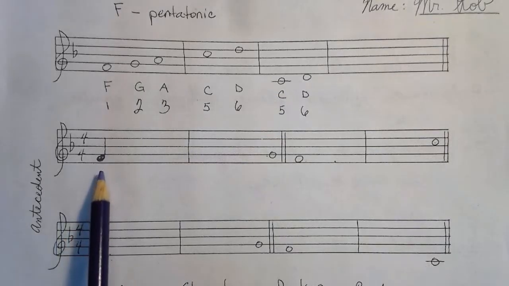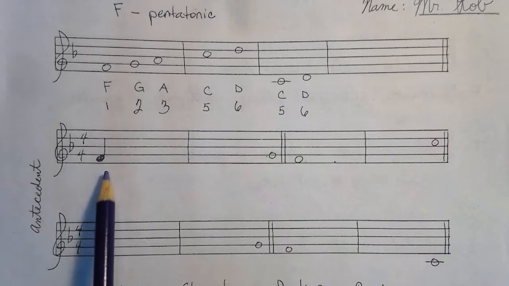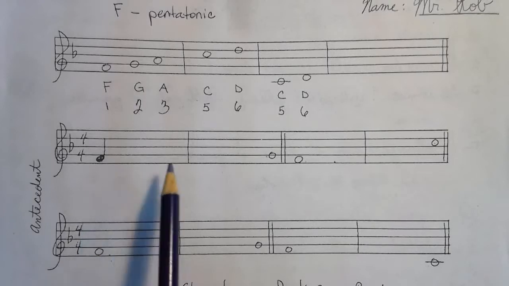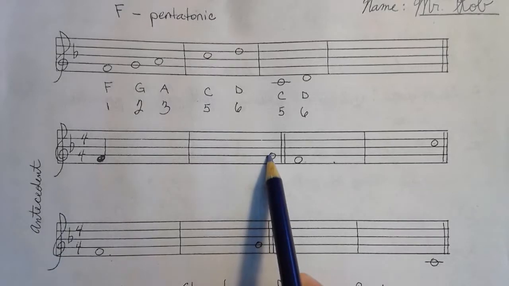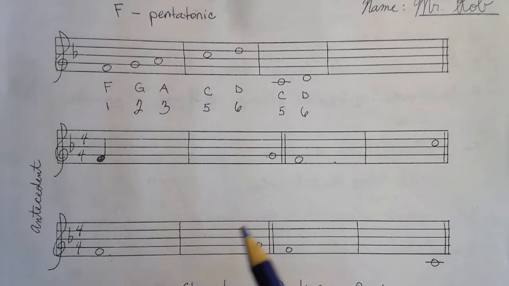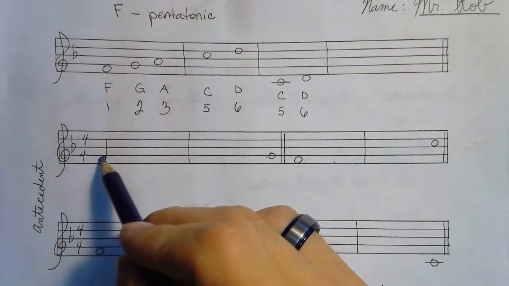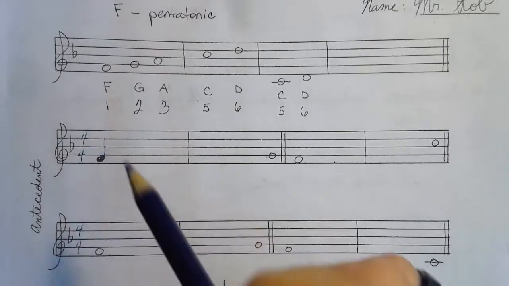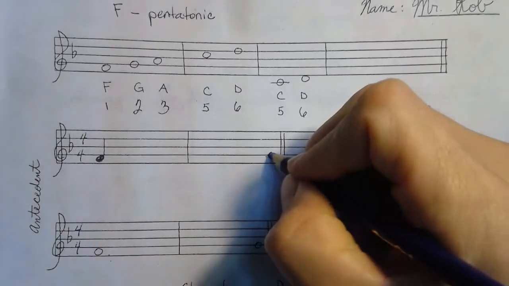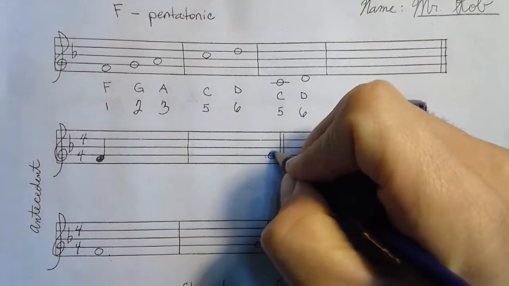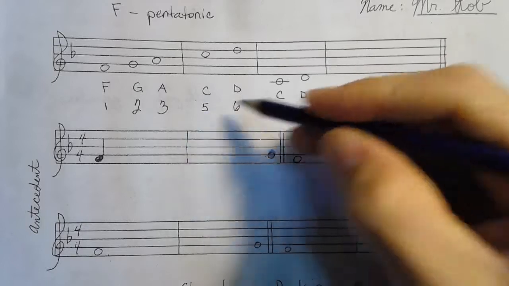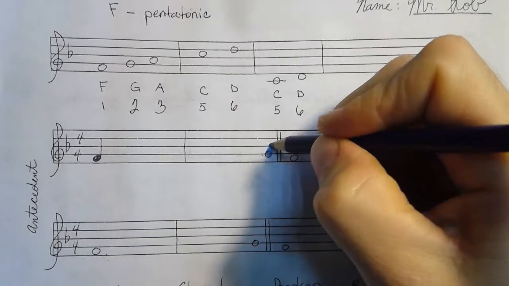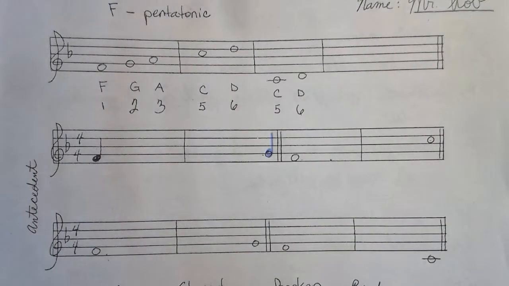In our phrases, we will use more steps, repeats, and skips, and fewer leaps. I've given you the first and last note for each example for our phrases. We're going to start on pitch 1, which is F for F pentatonic. The first example is going to end on pitch G, which is pitch number 2 of the scale. We're going to change that first one to a quarter note. Please do so on your paper.